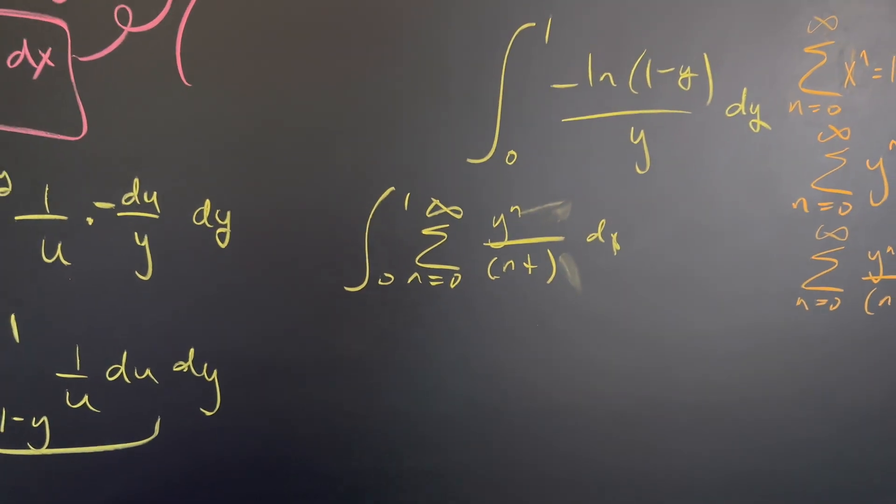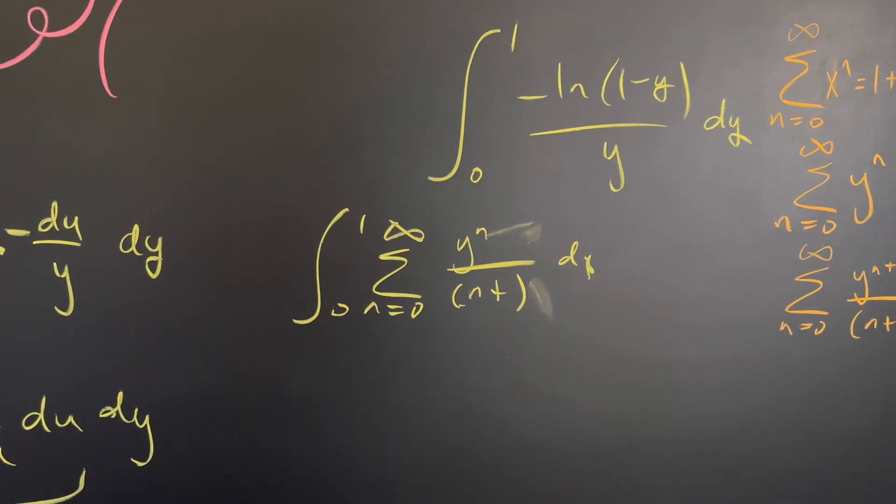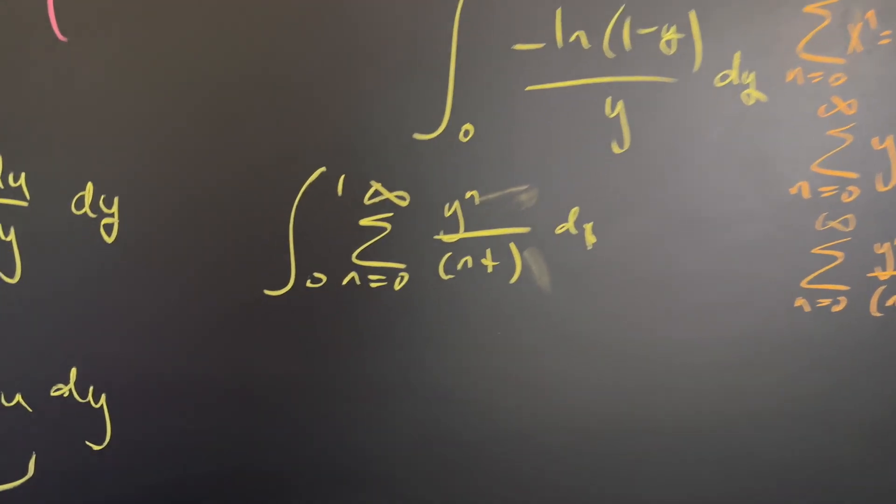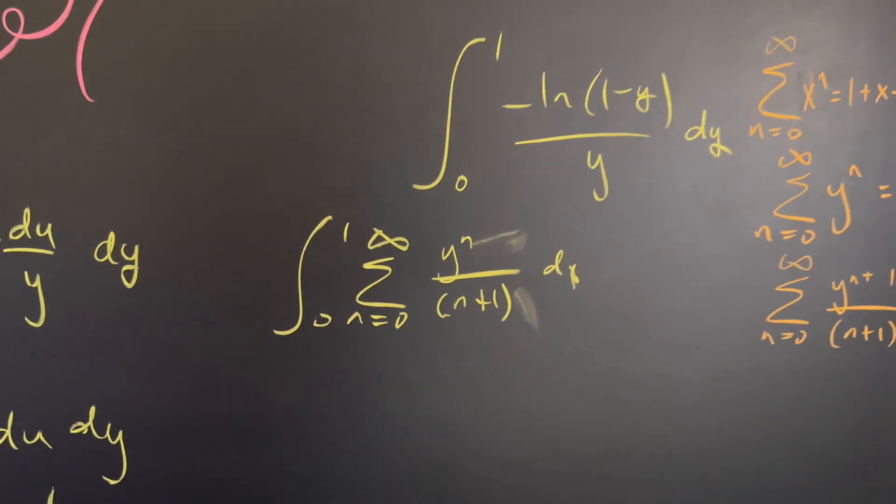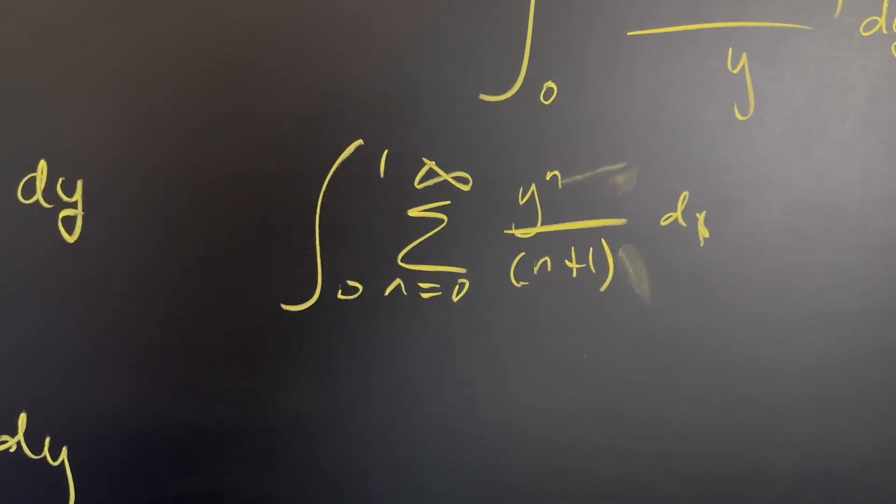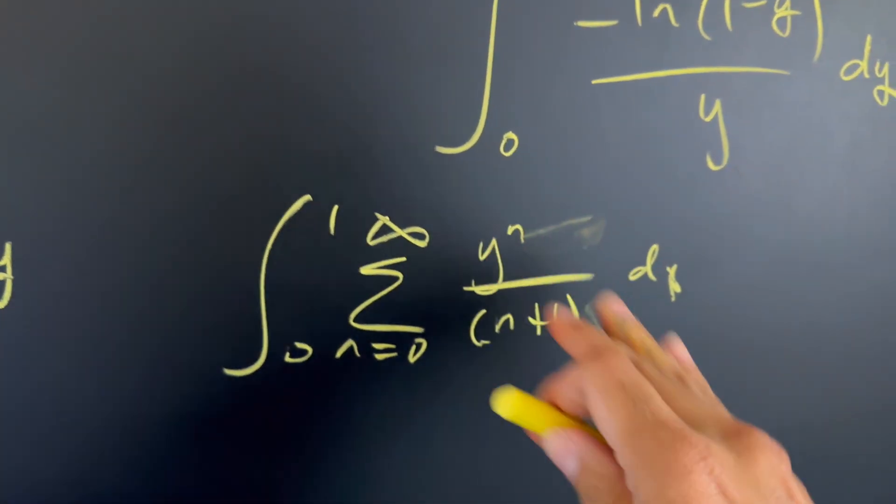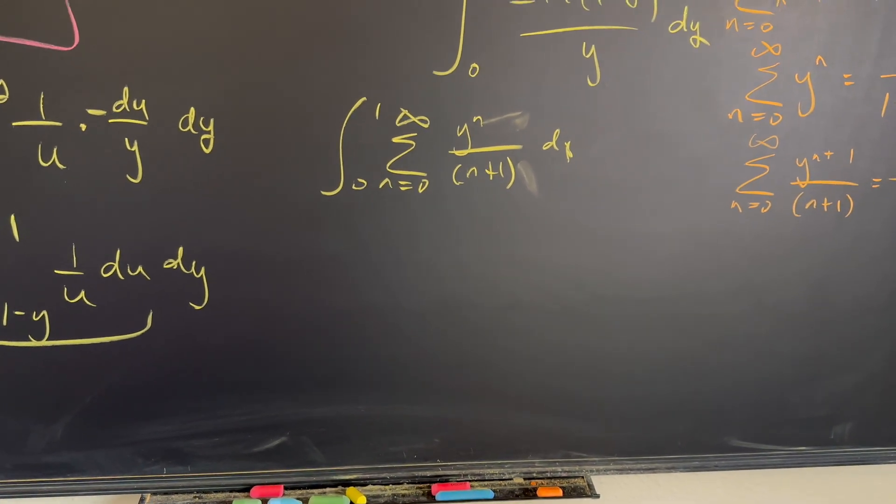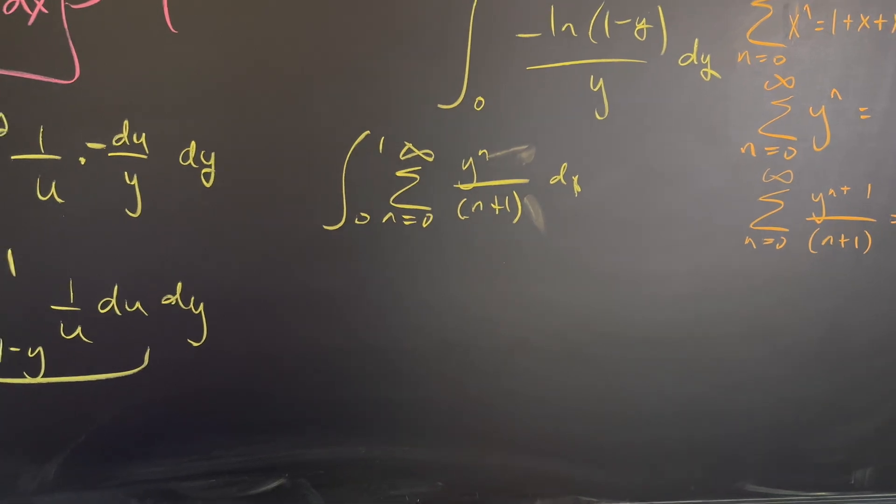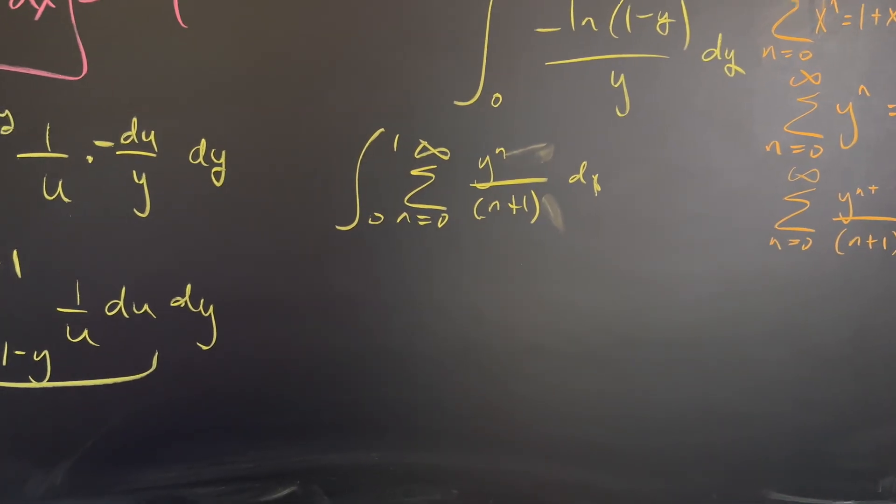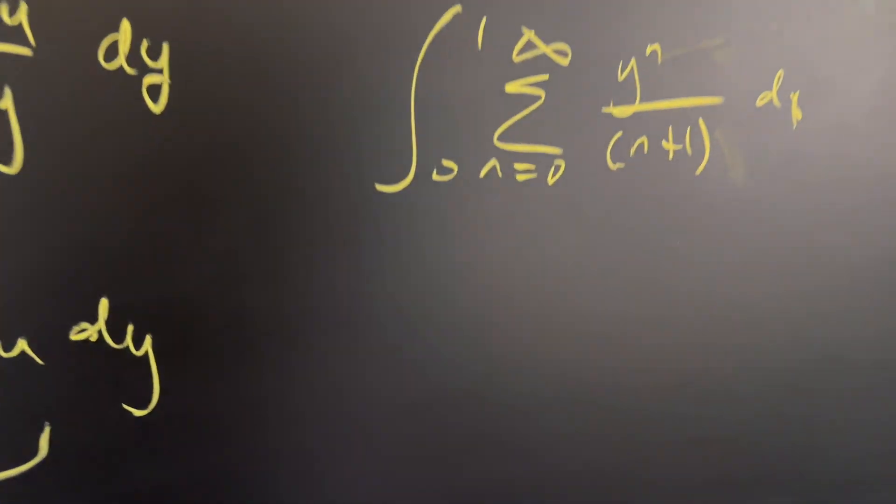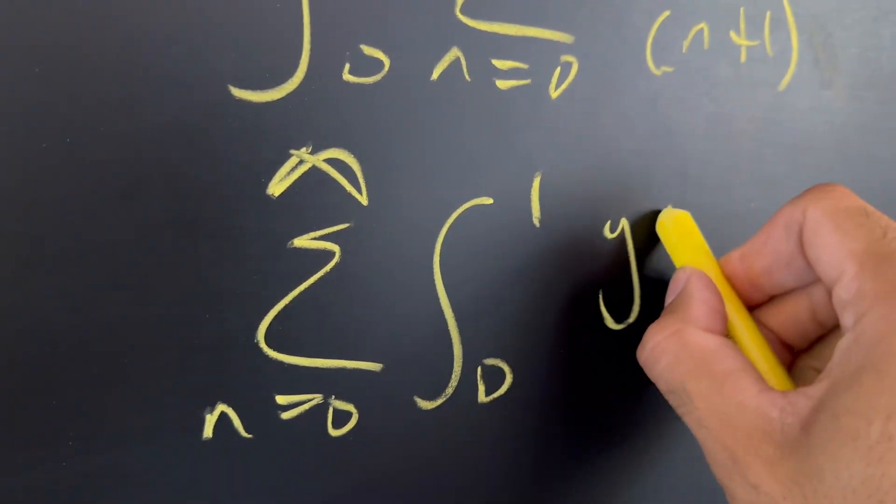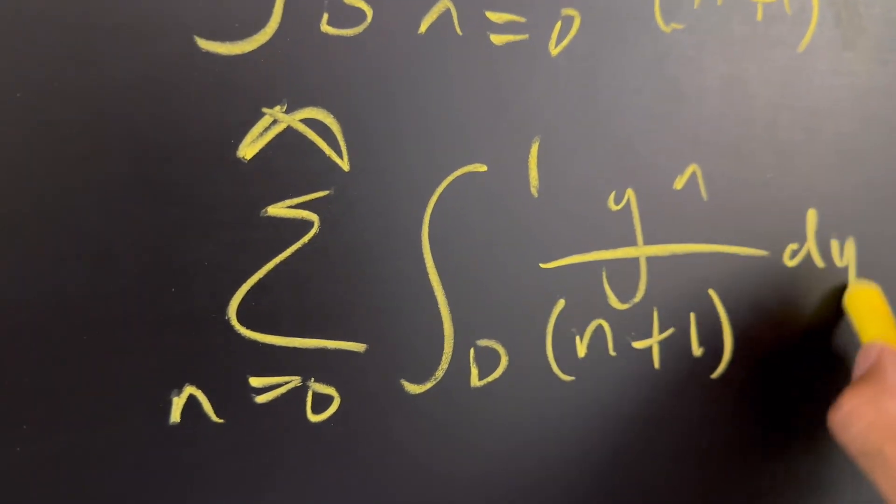Now I'm going to do something that's typically unconventional. Hopefully someone here in the video can comment on the specific theorem that allows us to change this and why that's the case. It is my understanding that these functions is bounded. I don't know the best way to describe it. But if it's bounded, converges just fine, then we are allowed to switch these right here. I want to say it's Fubini's theorem perhaps, but I don't know if that's going to be the case. But again, if someone is watching this video and knows the exact theorem, please let me know in the comments. Let's go ahead and flip these around. So we have the sum from zero to infinity of the integral from zero to one of y to the power of n over n plus one with respect to y.